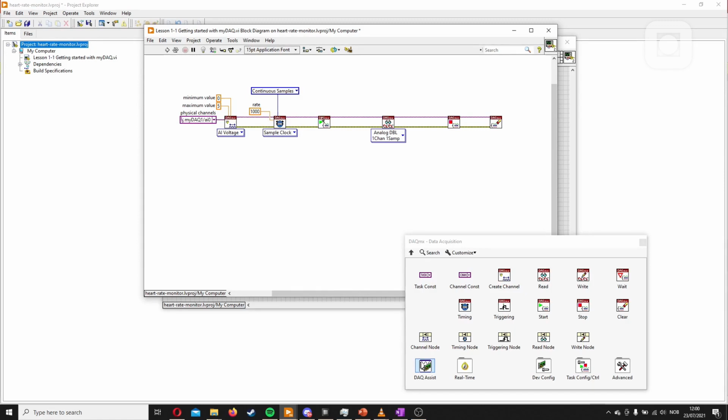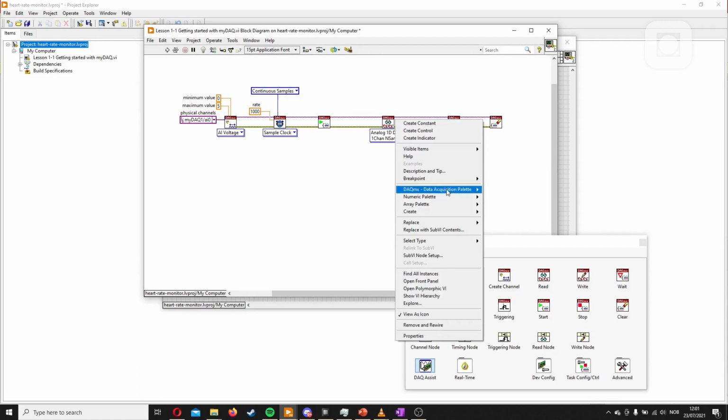Next, we will start it. This doesn't need to be configured in any way. It just starts when it runs over this one. And then here, we have one channel and we want continuous samples. So with a single channel, multiple samples, and for ease, we'll just choose a double. You can choose a waveform, then you have the time put into it, but we don't need that for now.